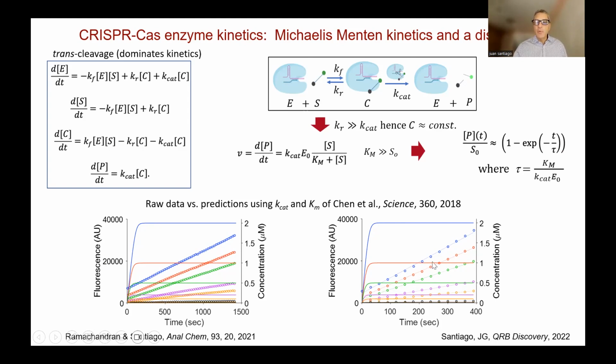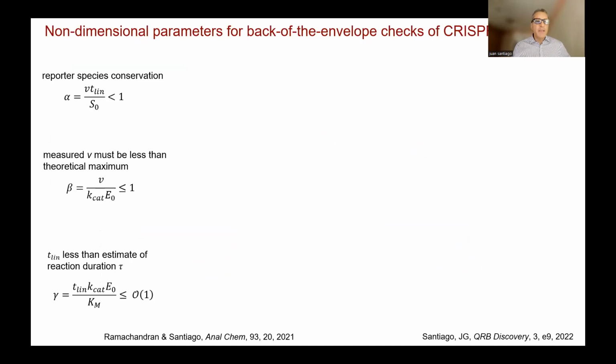the paper. This on the right, here's another example where you can see, for example, the raw data seems to be in the linear portion of the reaction kinetics curve, the progress curve, where we predict the linear portion should only be, say, a couple tens of seconds. So then we started doing this with every published report of CRISPR to date at that time. And we again saw only gross inconsistencies in the publications.